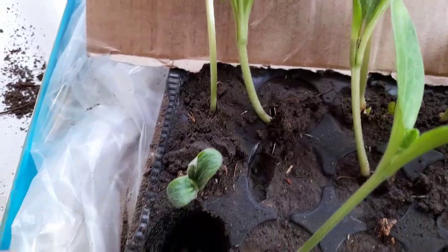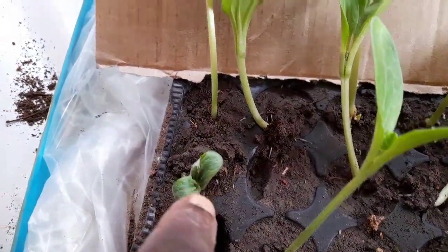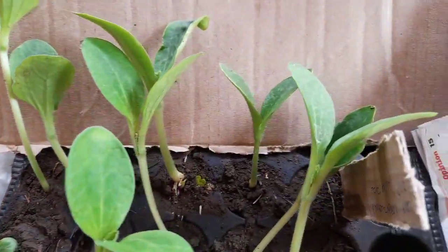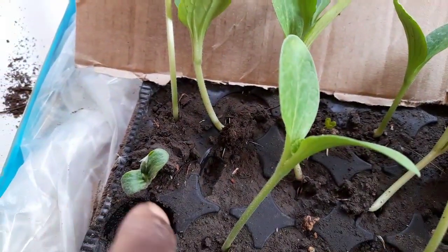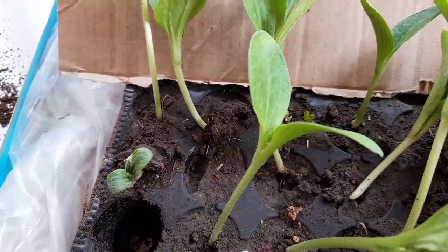And this was a slow one. I don't know why. I don't know what happened. The rest grew so fast, I don't know why this was slow. Okay, let's transfer the rest of the seedlings.